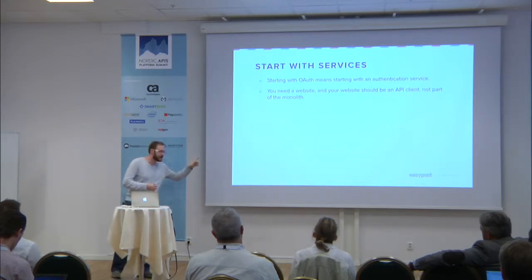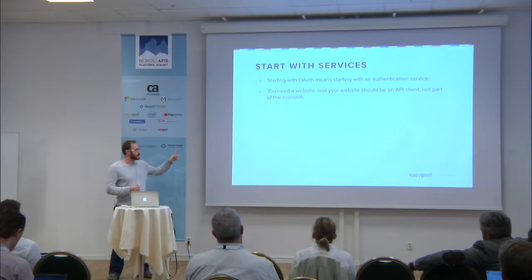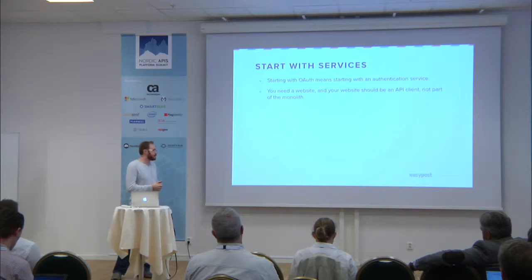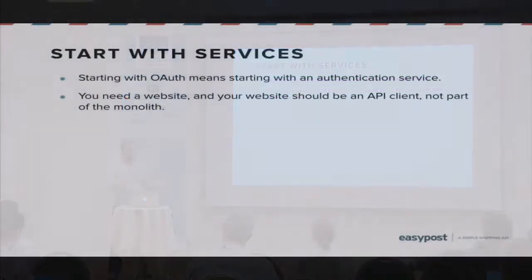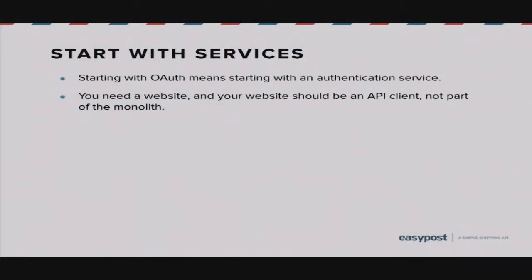Second thing that we did, huge mistake, so silly in retrospect, is that we built our API and our website in the same application. This is just APIs 101: build your API first, build your website as a client that hits that API. You end up getting lots of advantages. You're your own consumer, so you get the business development for free. So again, at the very minimum with your MVP, you've got an authentication service, you've got your API, you've got your website, your www service. So at minimum, you're starting with 3 or 4 services. So just bite the bullet and start with a service-oriented architecture.